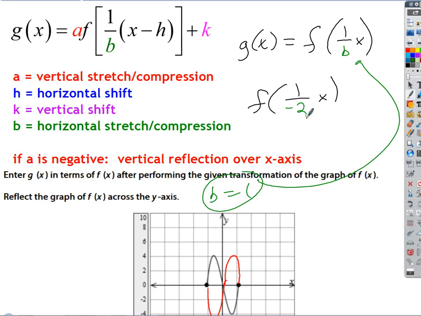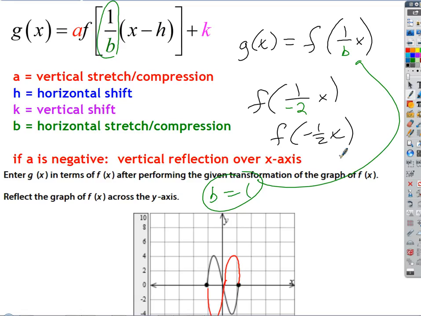Where do you put it? On the top or out front, right? You'd never put it on the bottom. So all you have to do then is when you want to reflect something horizontally, you can just take this whole 1 over B and just put a negative sign in front of the whole thing, right? You get it? Okay. So then, this would have ended up being just negative x, or in this case, if we had done a horizontal stretch and a reflection, it would have looked like f of negative 1/2 x. Okay, make sense? Yep.